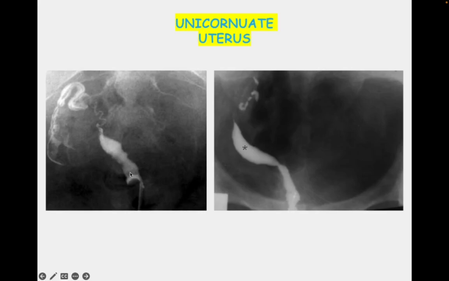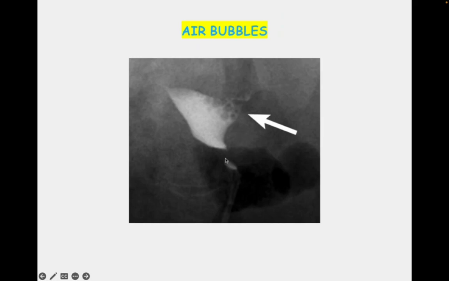So it's a tubular image of the uterus suggestive of unicornuate uterus. Here you can see the air bubbles. Whenever you see air bubbles getting collected on one side, mostly it is because of some blockage over this particular cornua. So it can be tubal blockage, proximal tubal blockage, or they can be physiological also when you do not take care while putting the dye. That time also the air bubbles can come.